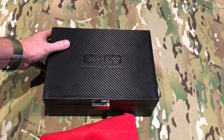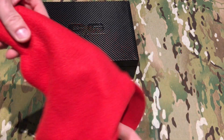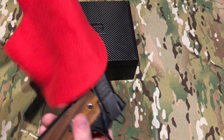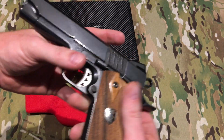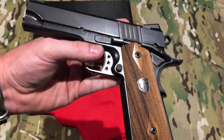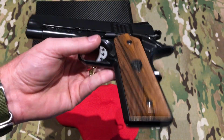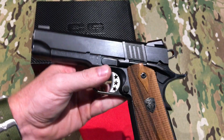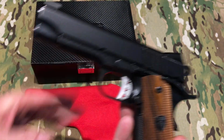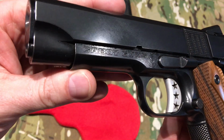that have never seen a Cabot, it is absolutely an amazing pistol. Look, if you're going to complain about the price or how much something costs, pause the video now. If you want to see one of the best 1911 manufacturers in the world, keep watching. And I'm not saying that because I own it. I'm saying that simply because it is. This guy is an absolute beauty.